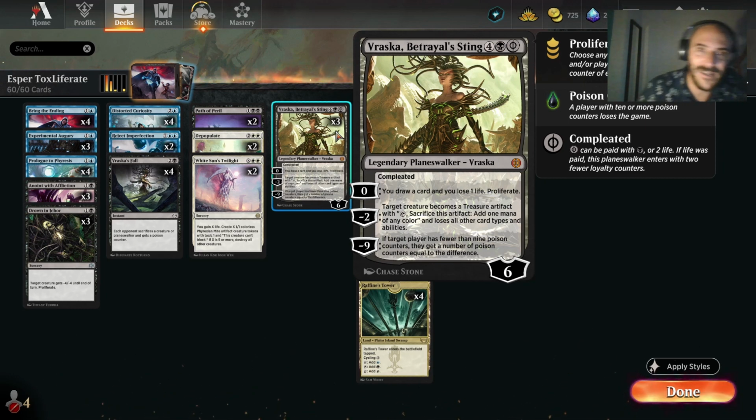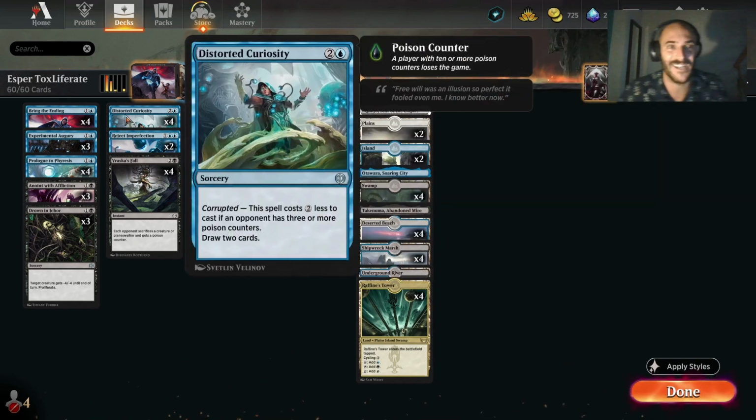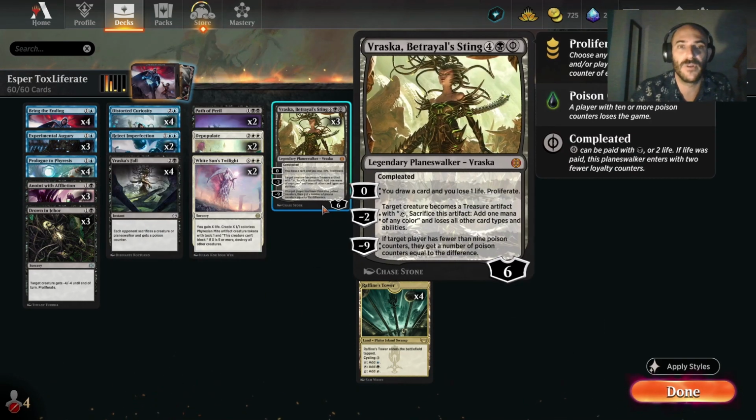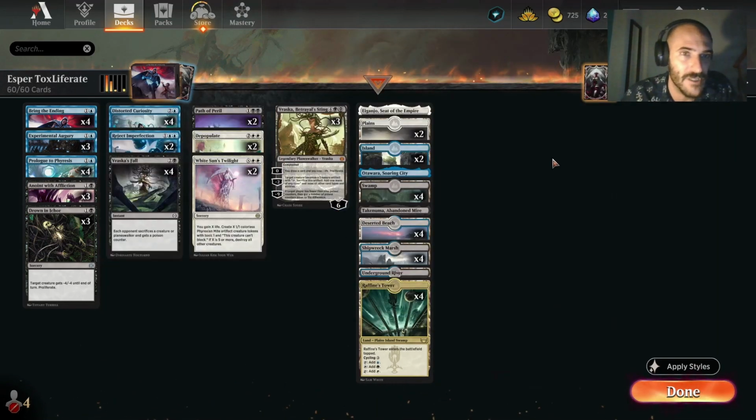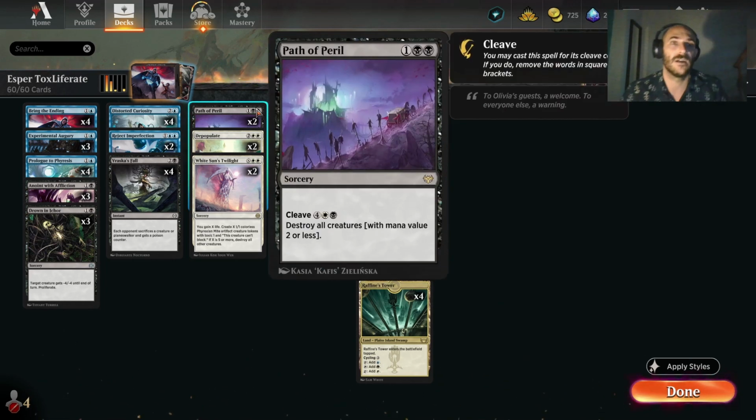But hopefully the plan here is once she's on the board, we can protect her with our counterspells and proliferate up to nine loyalty, where then we can minus nine. And if the target player has fewer than nine poison counters, they get a number of poison counters equal to the difference. So it brings them right up to the threshold of death. And then all we'll need is any other one of our proliferate spells to bring the opponent to 10, and that'll win us the game. So, yeah, hope this strategy is clear. It's a little bit convoluted.